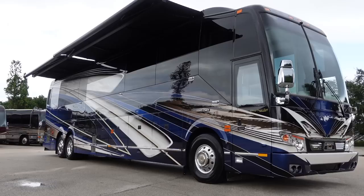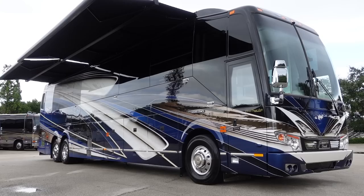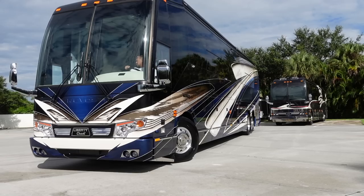They had asked about seeing the coach with the slide rooms in and then going out, and also about the awnings. So you'll have it on this video showing the awnings deployed and coming back in. One thing that Liberty Coach has done forever is on the roof-mounted awnings — we've always had awnings that deploy all the way around the coach as large as possible, where some manufacturers will have full awnings on the passenger side but on the driver's side just have a false panel or a very short awning over the slide rooms. We've done the full deployable nine-foot on both sides. Now the last few 2023s we've seen have been just pushing the bar. You've got another 2023 here — you think you could show us around this coach?